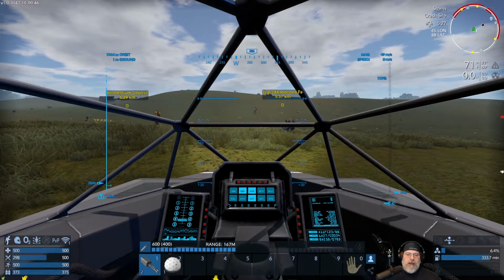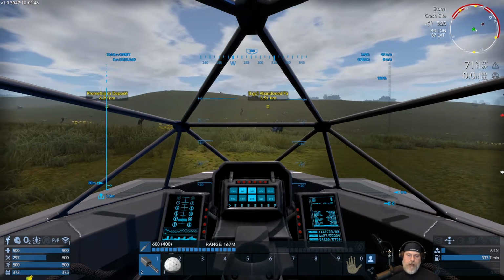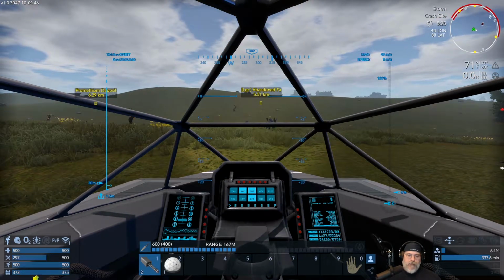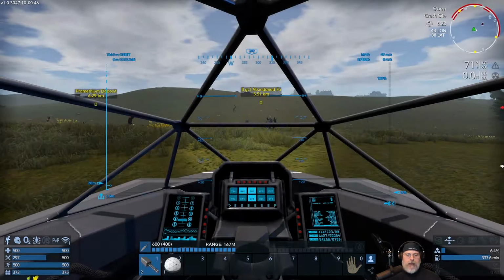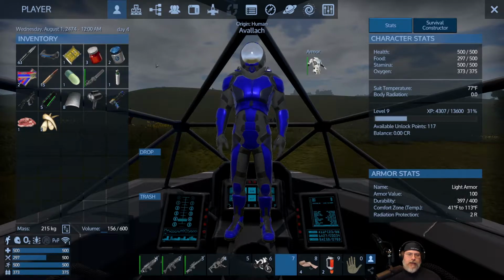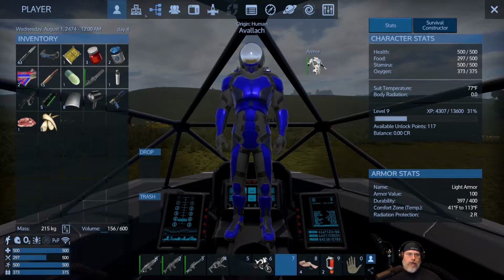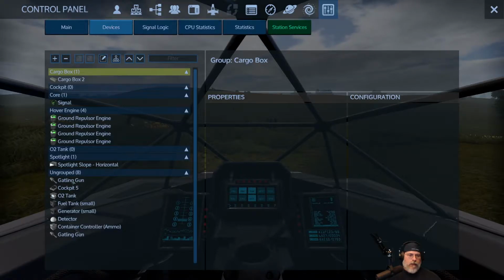Okay, the range. This is telling me that these guns have 167 meters range. Range is going to vary depending upon atmospheric conditions. So one way to put that is that the range of a weapon in space is its maximum range. So let's see. Let's go into our control panel. Let's select our devices and look at our Gatling gun.